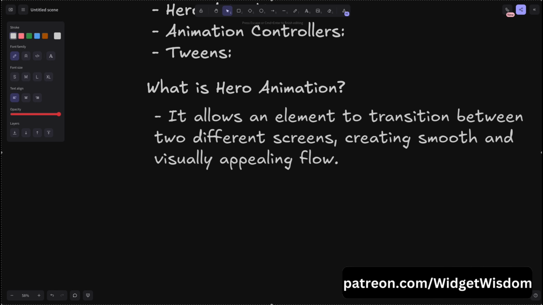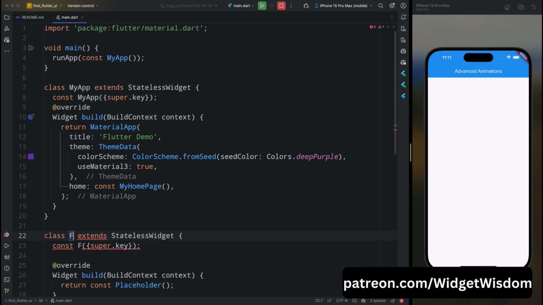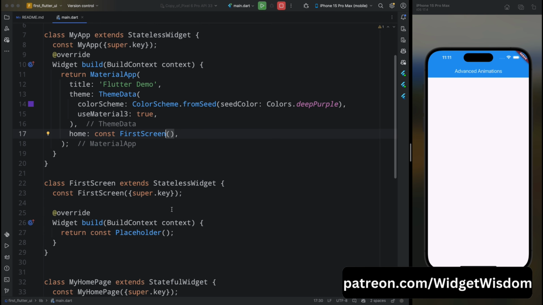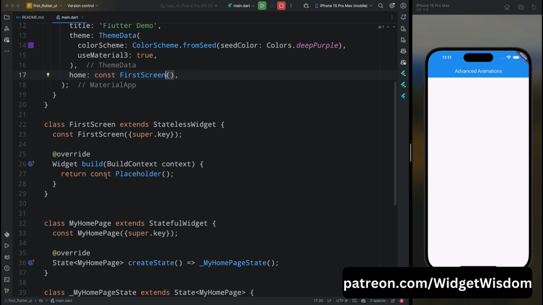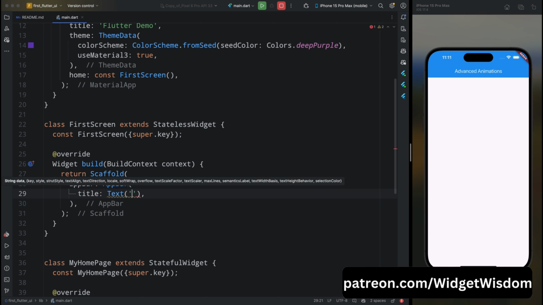So for creating the hero animation, first go to your IDE and create a stateless widget as the first screen. Then call this screen from the MyApp widget. Then come inside the build method, remove this empty placeholder, and add a Scaffold widget which will have an app bar, and in the title we will add First Screen.